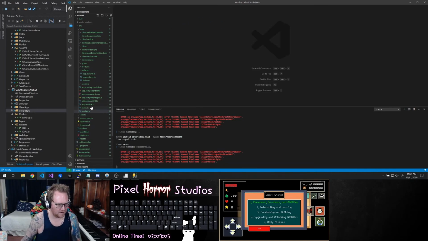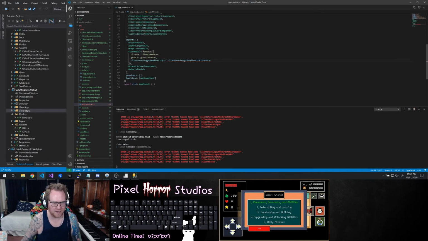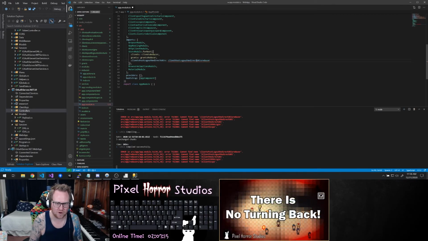Now in my component module, I need to have these. Client post logout redirect URIs reducer.